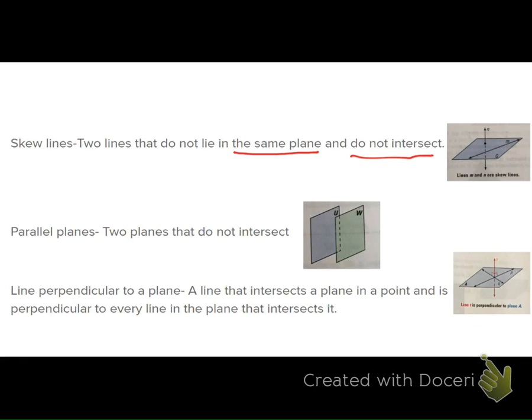If our plane is the floor, right, and I am the line, I am forming a right angle with the floor, right? So our floor is the plane and I am the line. As I walk around every spot, I am perpendicular to the plane. I'm not in the plane, I'm not lying on the floor, but I am forming that right angle with everywhere I step. So I am perpendicular to the plane that is our floor. Okay, so again, parallel planes, the two walls, and then we have that skew, same plane, or do not lie in the same plane, and do not intersect.